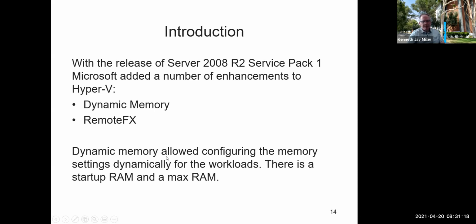Now, dynamic memory uses a concept of you assign memory, but if it needs more, it can grow. If it needs less, it can shrink. So, it's kind of like, have you ever seen some of these prank videos where someone will prank somebody and they'll go into, say, their office or their bedroom, and they'll just blow up hundreds of balloons, right?